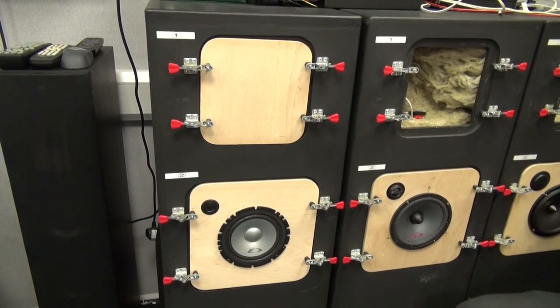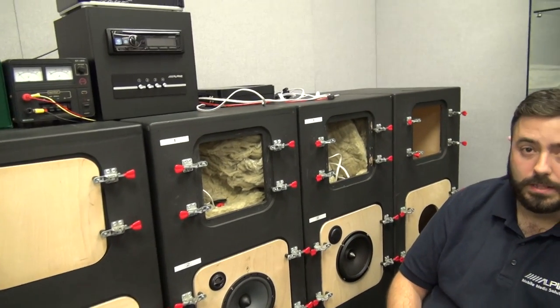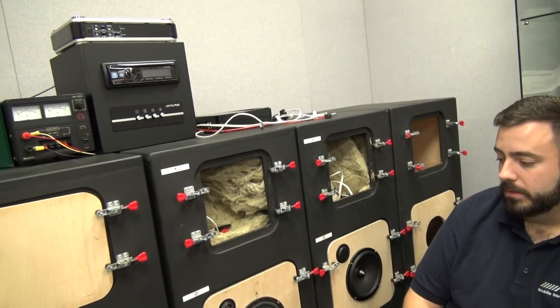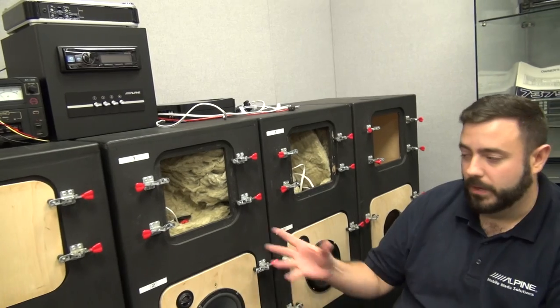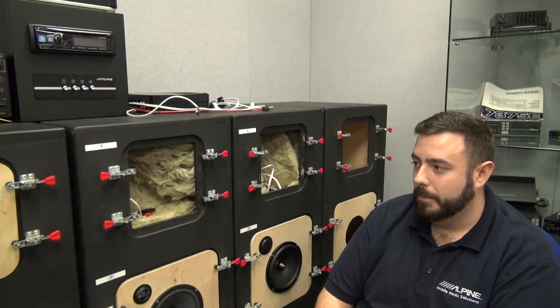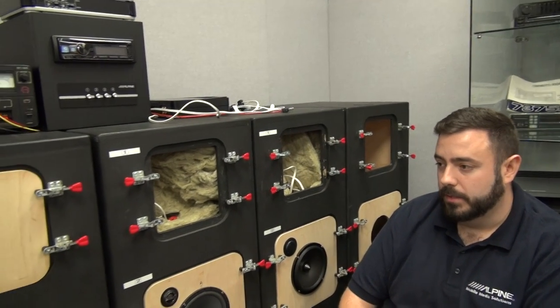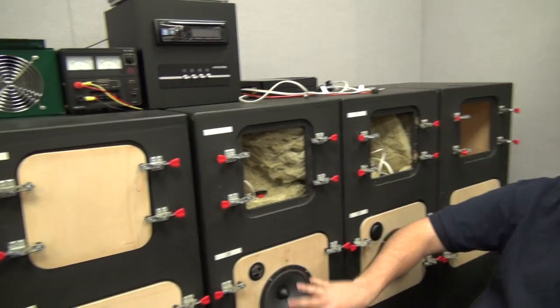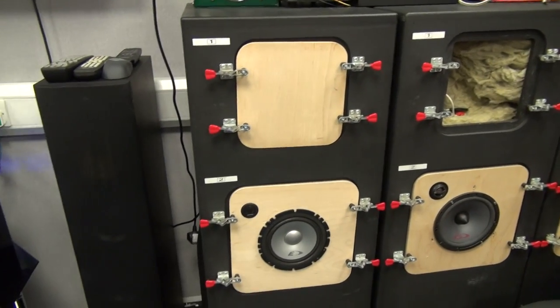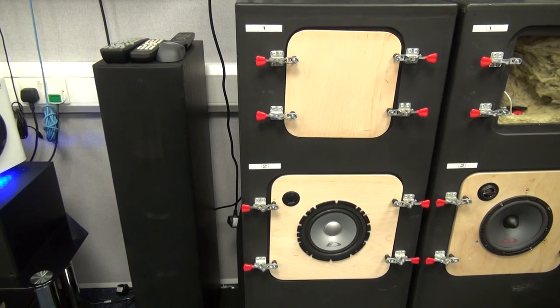It's got two separate enclosures, top and bottom. It's primarily designed for when they're testing the OEM speakers, so obviously if they're running a 6 and a 5, or whatever size they're running, because they're not generic with OEM. So you can run collections of speakers in two complete sets — exactly. So rather than being in the same enclosure like here with the tweeter and the mid for the aftermarket speakers, you could run them completely separate and isolated.